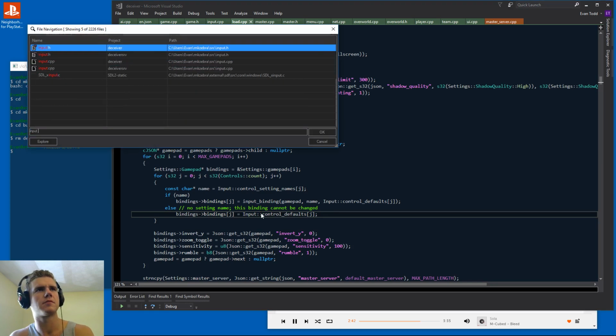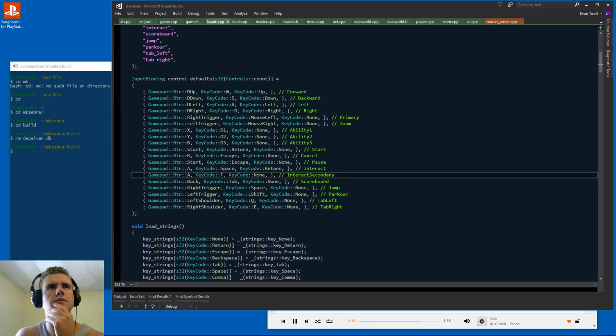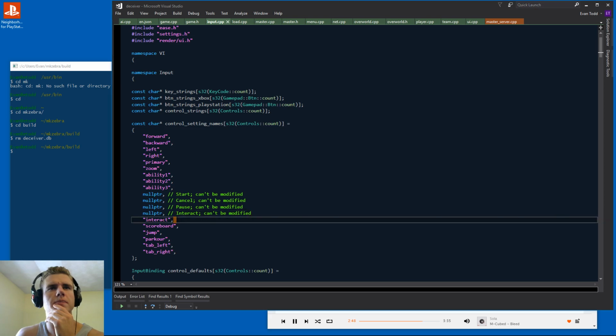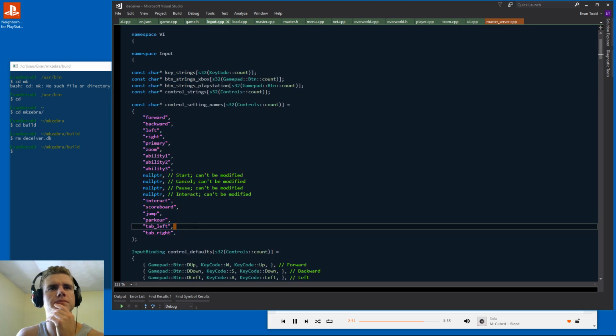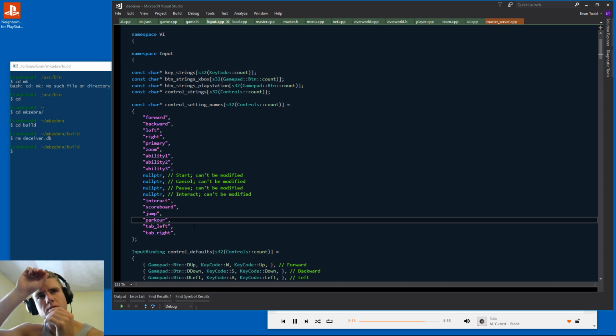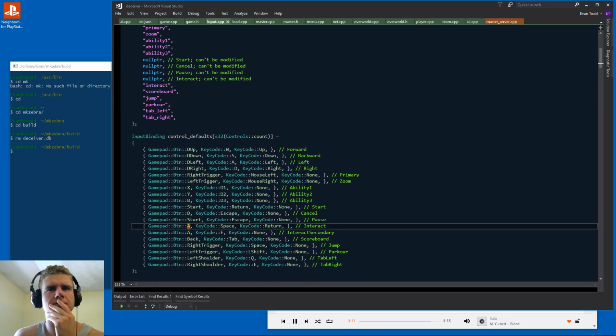All right. How can I handle this? So the issue is the interact button in game is A on the gamepad. Oh my gosh, this is ridiculous.